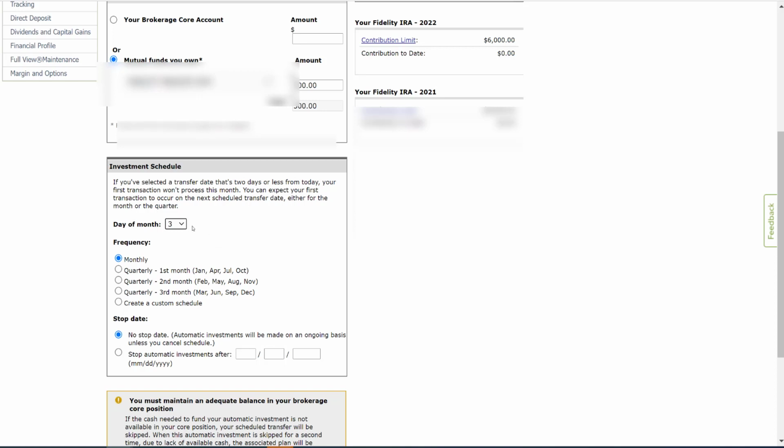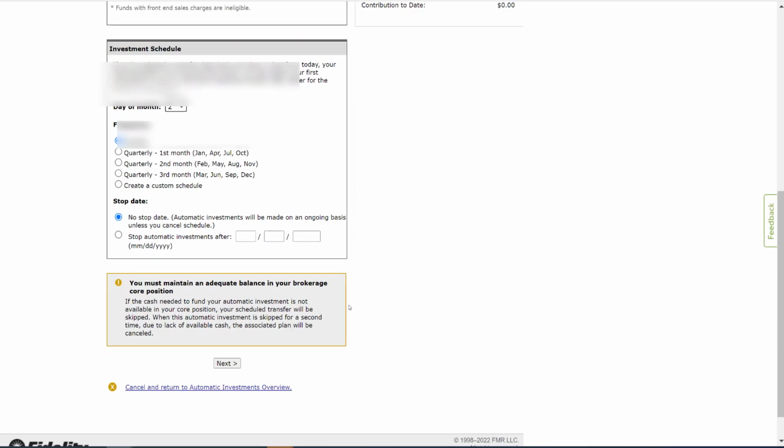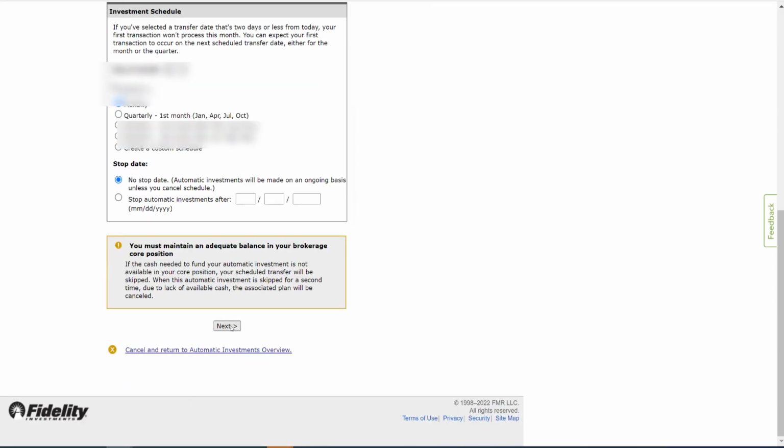Since the money for me is likely going to come in on the 1st, I'm going to change that to the 2nd. I think that's good enough. And then let's scroll down here and hit next.